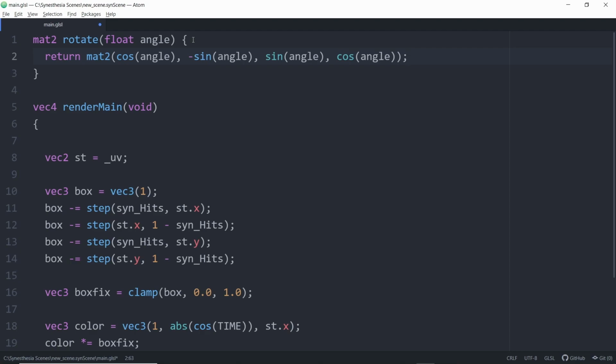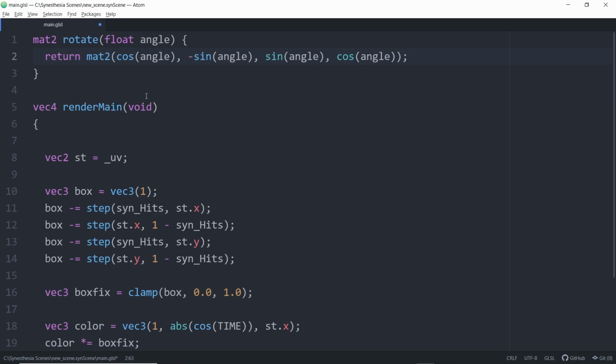To then rotate our scene, we need to write an additional line of code inside the renderMain void and above anything that we want to rotate. For example, as we want to rotate the box, we need to write above where we begin drawing the box by declaring it as a vec3 in brackets 1.